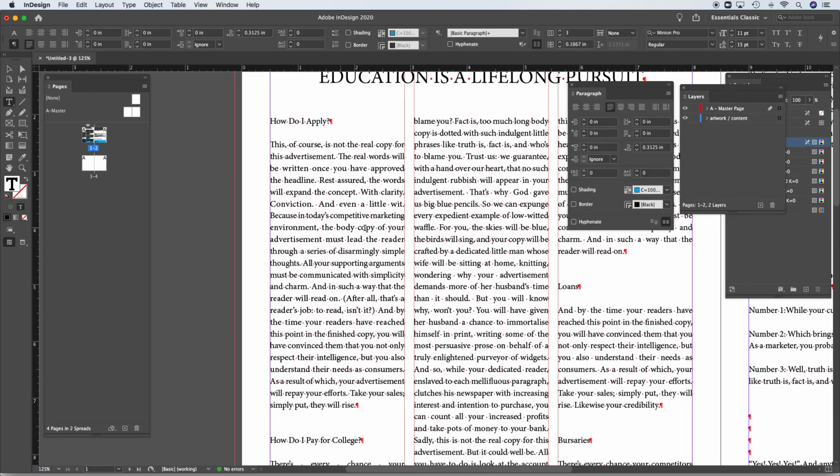Get the cursor live in the paragraph, go to our paragraph settings, and you'll see up in here first line indent, and you can set that. Typically, for this size of type, you want to go no more than 1/4 inch. That, even in this case, is a bit much. I'm going to go back to about 3/16. That looks pretty good. That's a good amount.